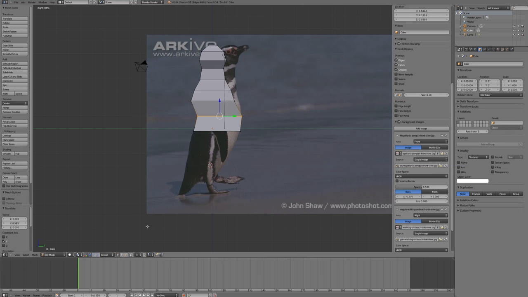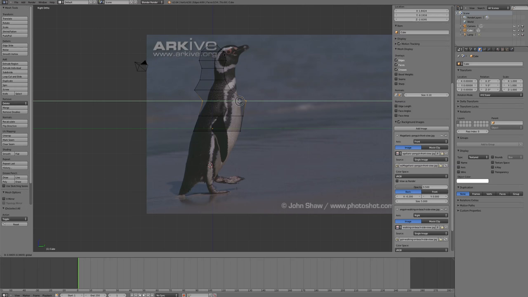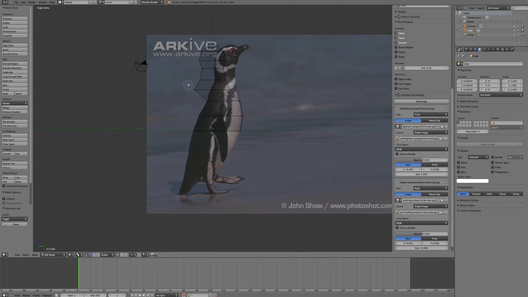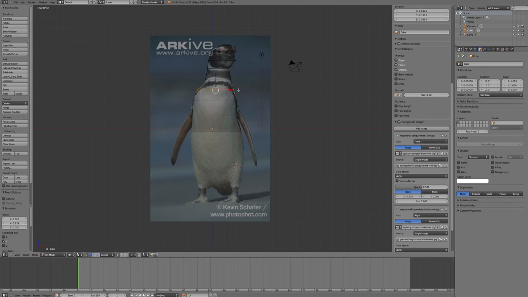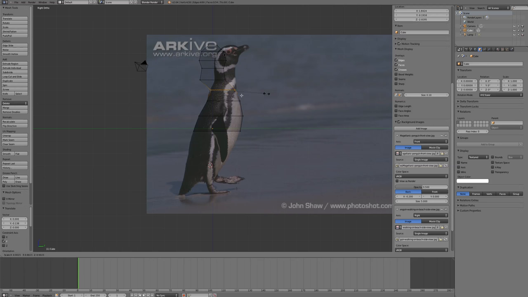That looks like it's actually probably a pretty good fit, but I can't quite tell because I can't see through it. So I'm going to switch to wireframe so I can see what I'm doing. And I see, oh, I'm off by a little. We'll see in a second that this does not have to be an exact process, but if I'm careful, I can trace out my penguin with some degree of fidelity. Whoops, that was not constrained. I need to constrain it. So what I want is when I switch back to the front view, it should still be lined up on my penguin, right?